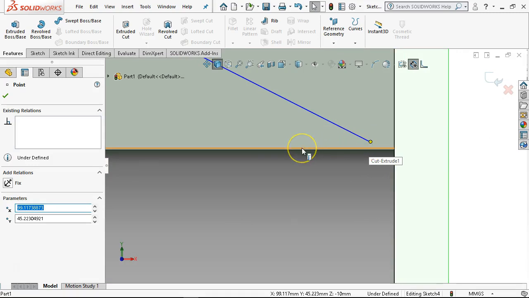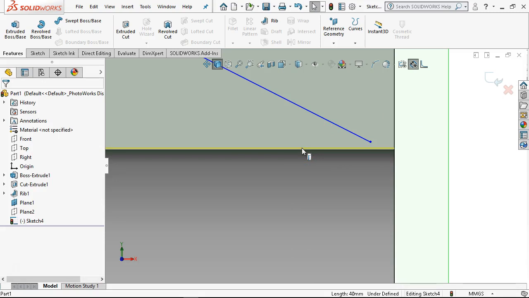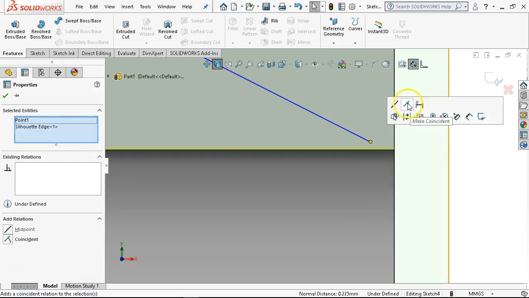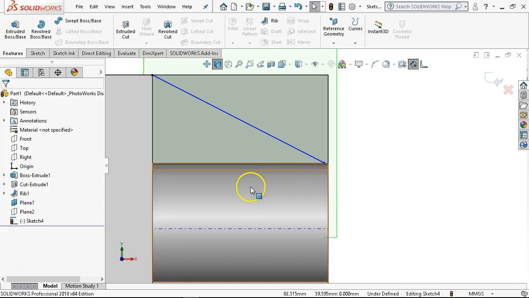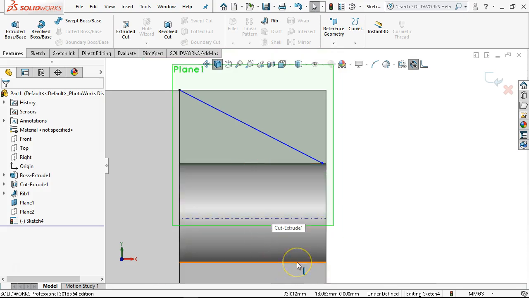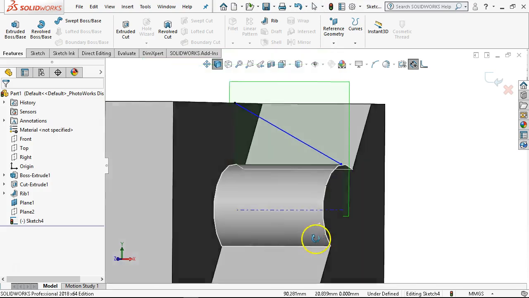And so a couple new terms, the silhouette edge is where that plane passes through the cylinder. You'll have two solutions. So let me go ahead and apply this one, and then we'll go look for the other one. So coincident puts it on that edge. And so where the plane passes through a cylinder or any curved surface, you will have a line. And we'll have a line on the bottom. That one's a little more prominent.